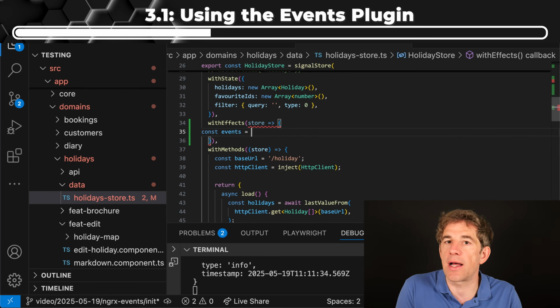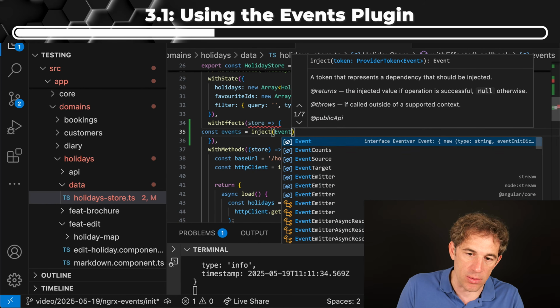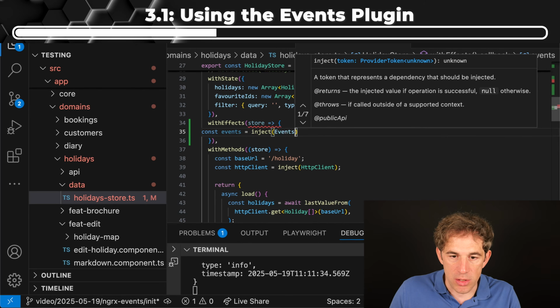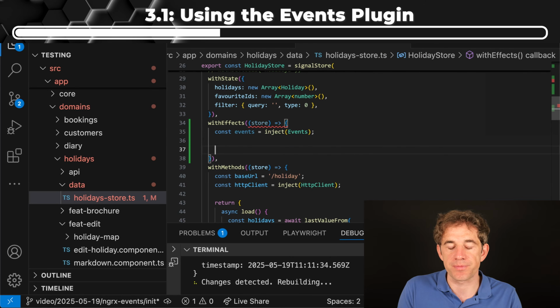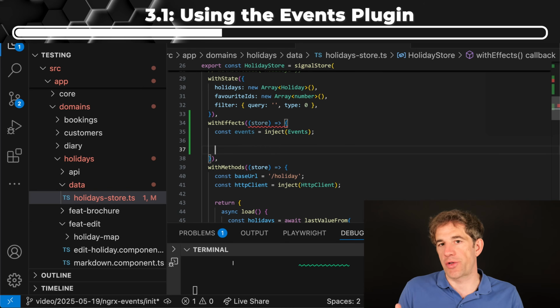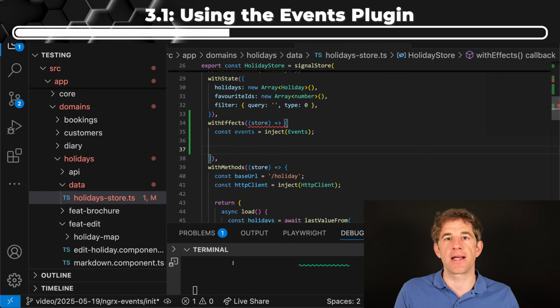The events is also another service. So we have already seen dispatcher, and events also exists, not the one from Leaflet, but the one from SignalStore events. And then I'm returning an object literal, as is tradition in the SignalStore, where the properties are defining the events that I want to listen for.